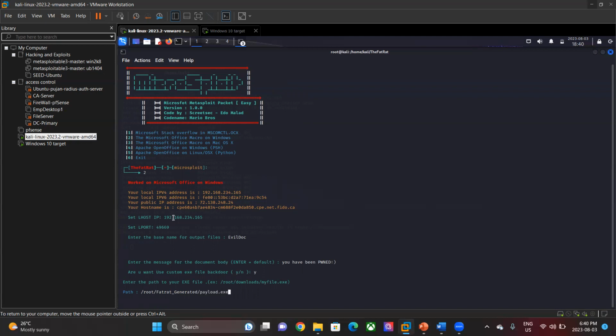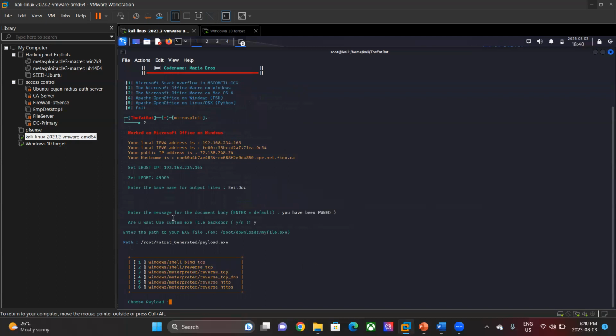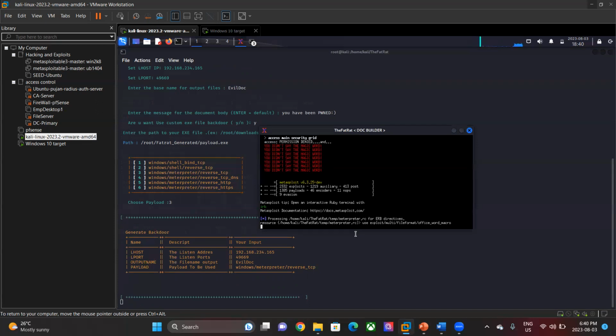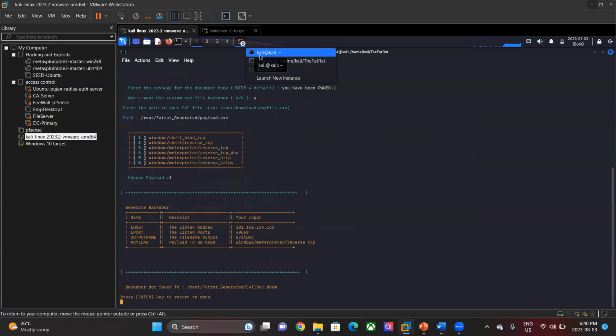So this should be our file. We are using Meterpreter reverse TCP, so I'm selecting option 3. It shouldn't take long, but sometimes it takes time. Okay, so the backdoor is created here.